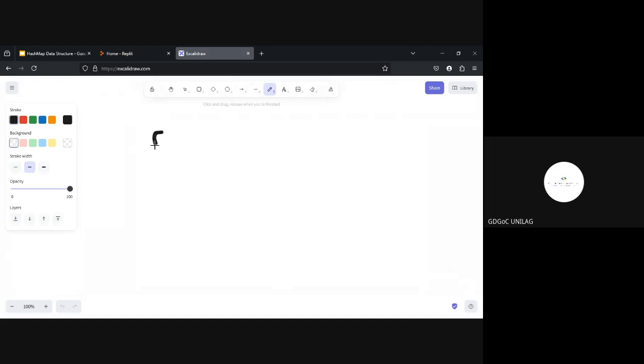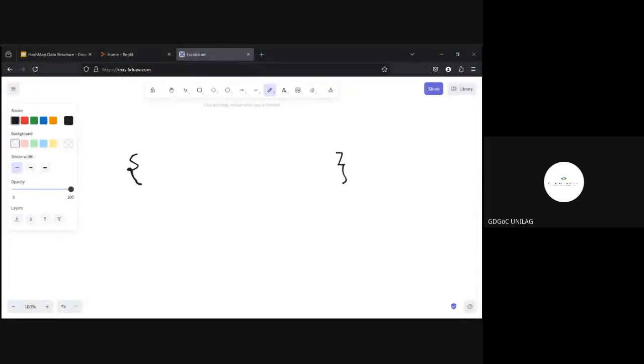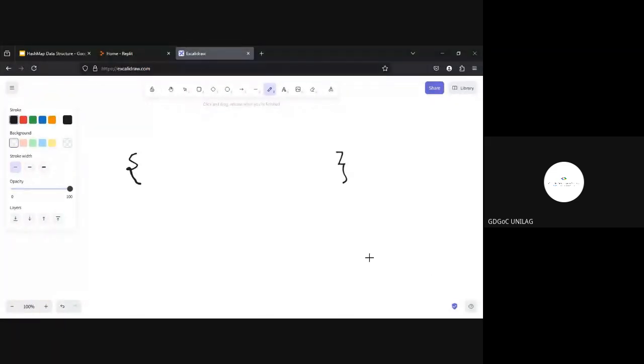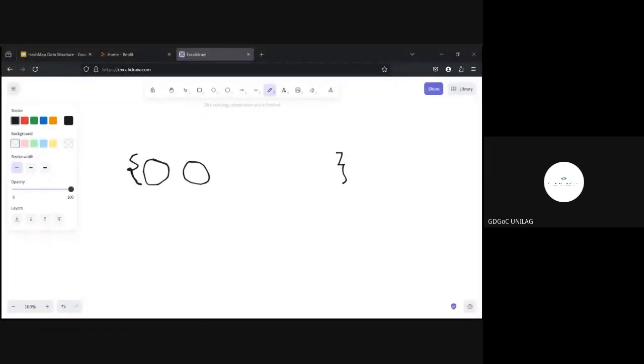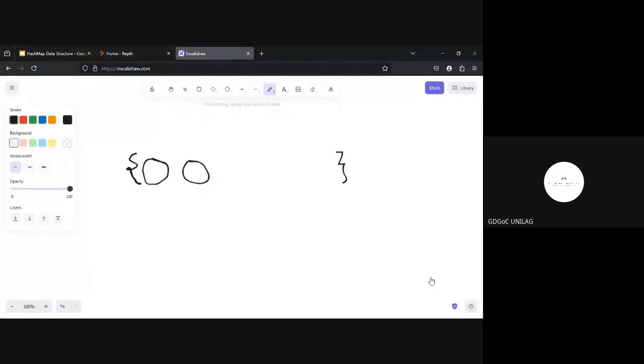So let's say this is our dictionary, our object. For the underlying architecture, we have things called buckets. Buckets are, like I said, mini placeholders for our key value pairs.